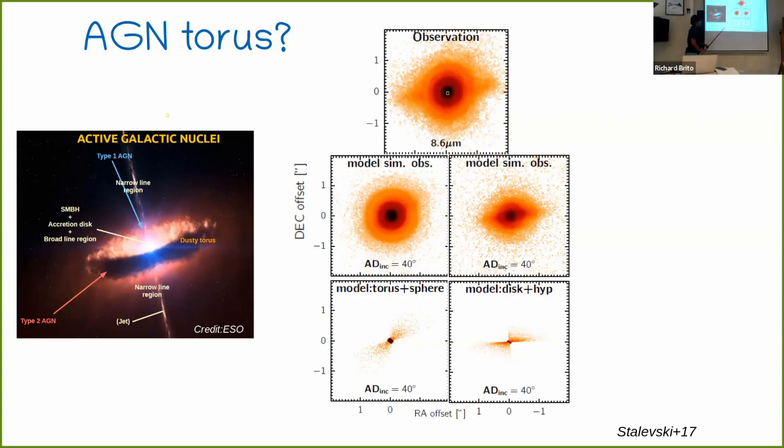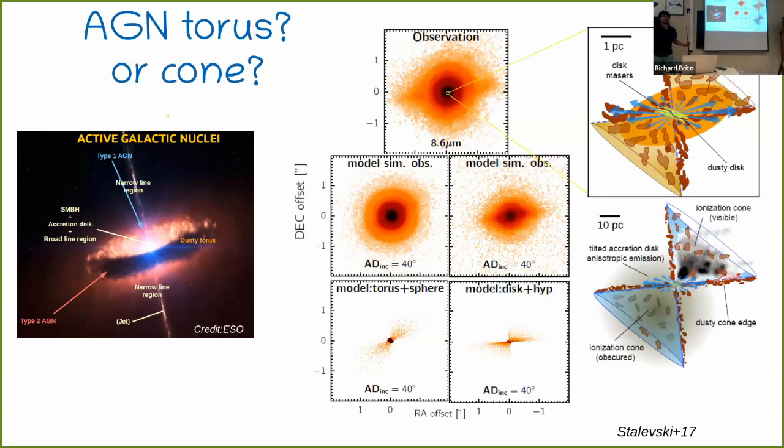So this is a model of a torus, the typical torus that we have. And this is the sort of emission you expect. This is actually a cone, a hyperbolic cone. And this is if you have a perfect instrument, but we don't have perfect instruments. So once you include the non-perfect instrument, you obtain these two images that you see here. And you can see that the torus cannot reproduce the polar emission, whereas when you put a cone instead of a torus, it reproduces it a bit. So the question now is: is there a paradigm change in what we think AGNs look like? Maybe it's not a torus, but maybe it's a dusty cone.